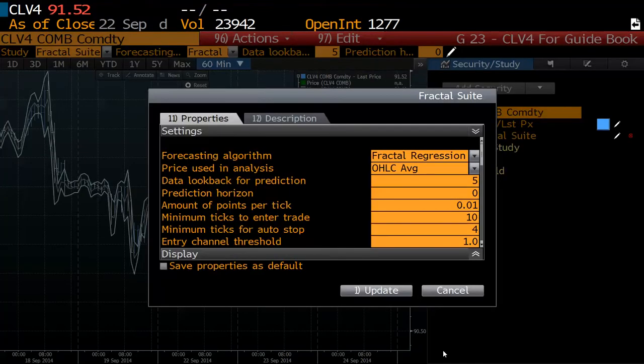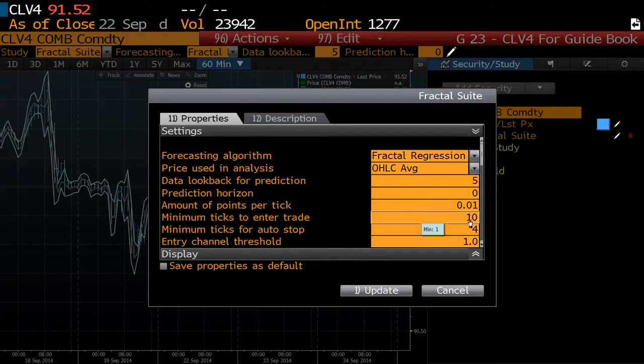Now the other feature that I would like to explain is the minimum ticks to enter trade selection. This is an input variable that you select, which allows you to control the minimum amount of distance from the entry channel to the mean. The purpose is that if you have a certain profit objective, and this being a reversion strategy, we want to enter the trade and exit as soon as possible, so you can set that minimum profit amount or target within the boundaries of the entry channel itself.